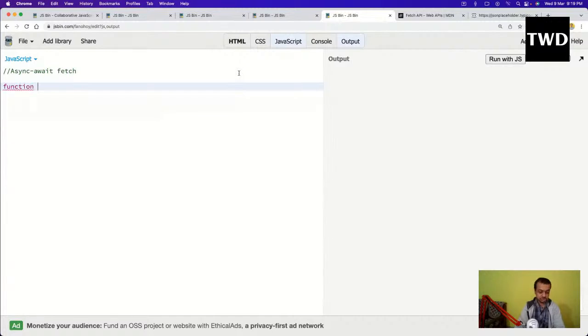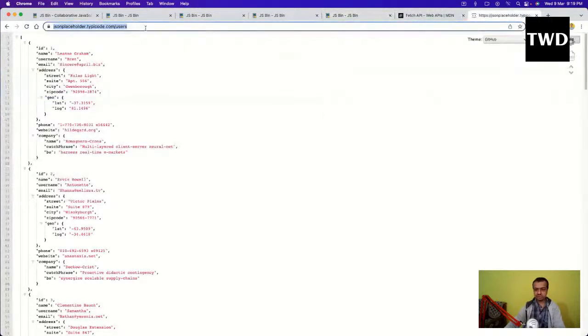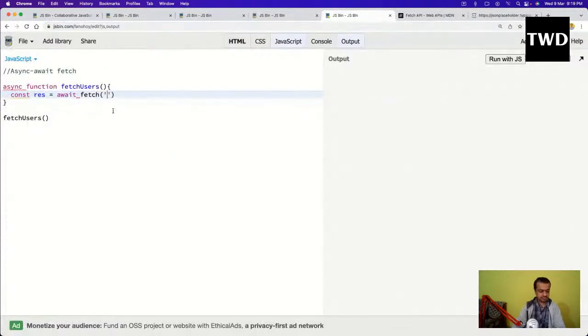So I should have a function: function fetchUsers. I'll make it async, and then I'll have const res equal to await fetch, and I'll get this users endpoint.